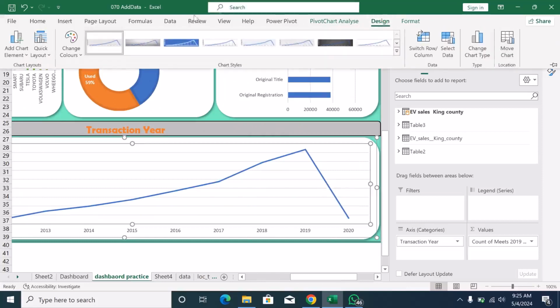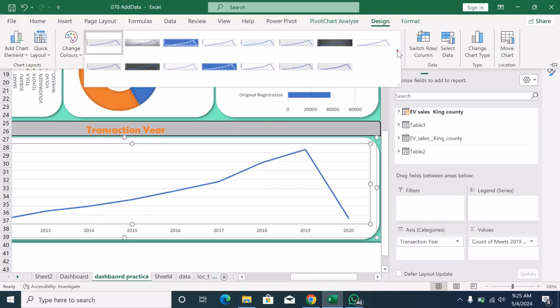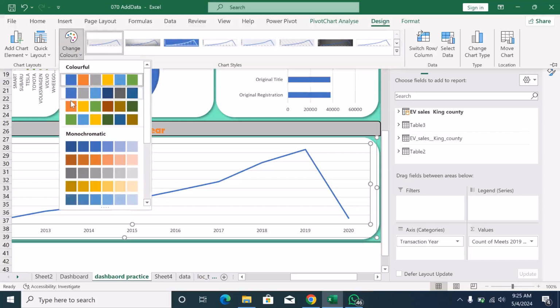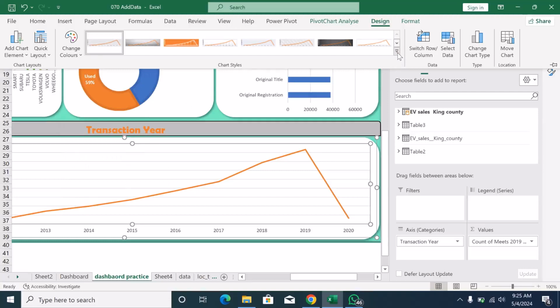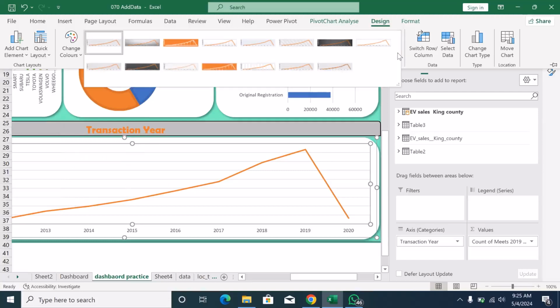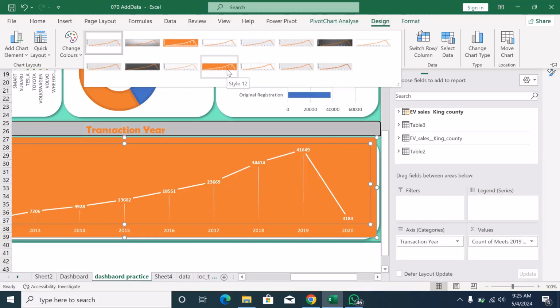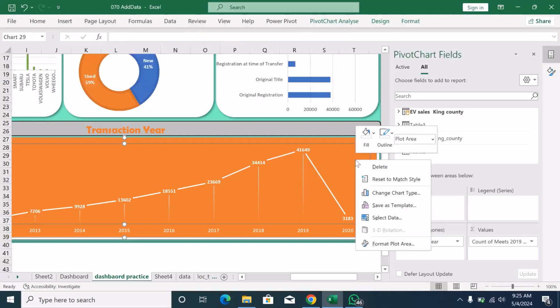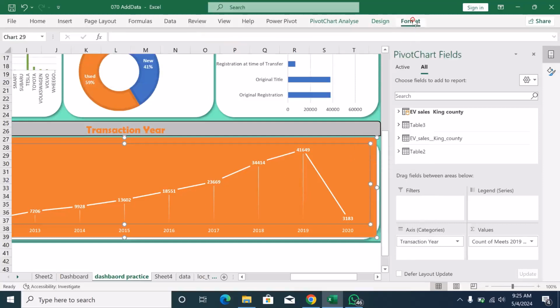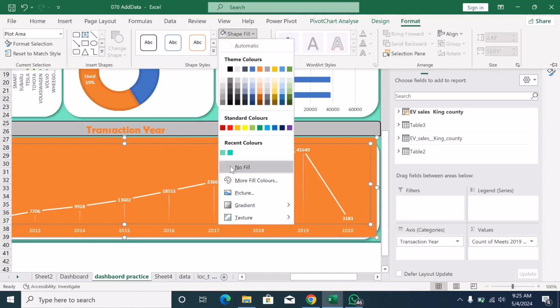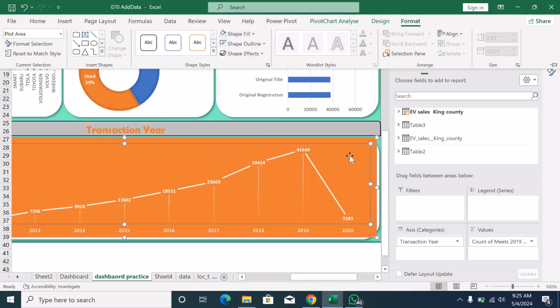Design, drop down. Formats, no fill. This is no fill.